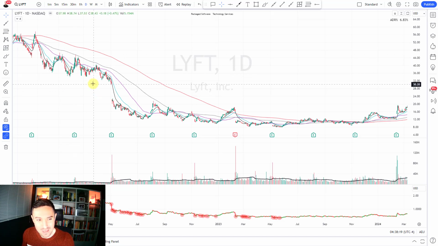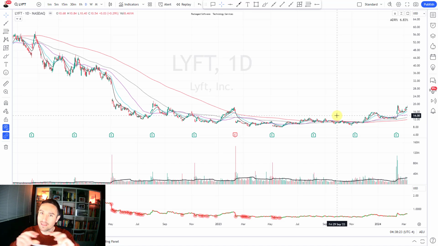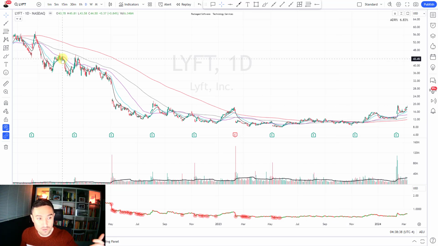But then what happens? Well, it starts building this large phase 1 base. Interesting. So I like big bases. I like big causes because it's the causality point. It's Richard Wyckoff's law of cause and effect. Big causes tend to lead to big effects. So big bases tend to have big uptrends in essence, and big downtrends if it's a phase 3 distributional top, right? So looking at this here, it's a big phase 1 accumulation type base.